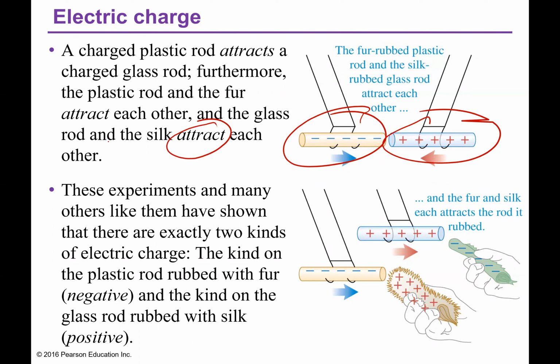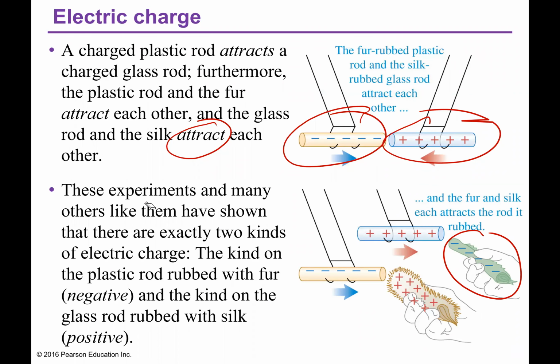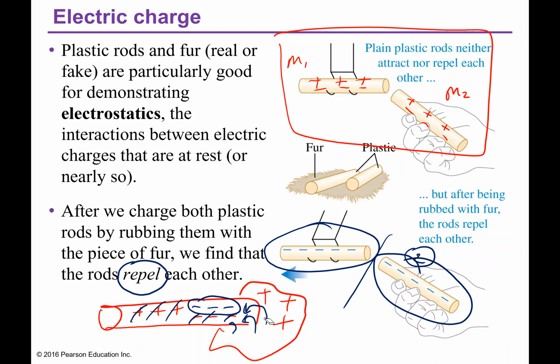Remember, when I do the rubbing with the silk and the fur, the charges move from one to another. That means after that, the silk is also charged. If I go back and get rid of the ones that cancel each other, you see the silk becomes negatively charged. And if I go here, I can see that if those three go from the fur into the plastic rod, now the fur is positively charged.